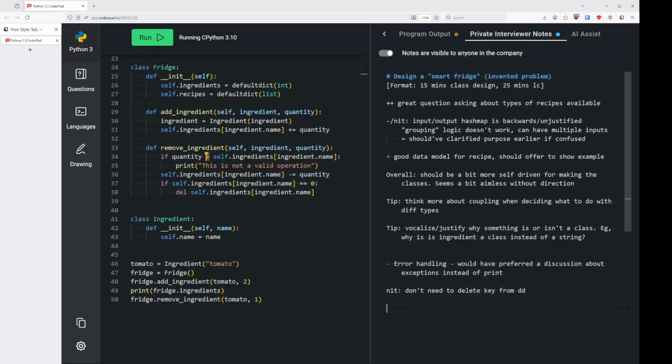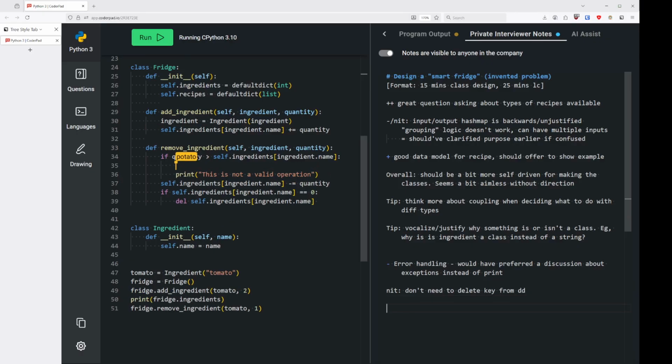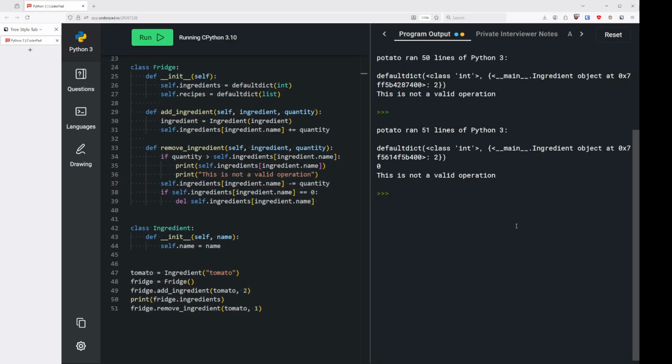Let me debug this. Okay, so I'm trying to print out the quantity of the tomatoes right now. It's 0. Interesting. Why? Wait.